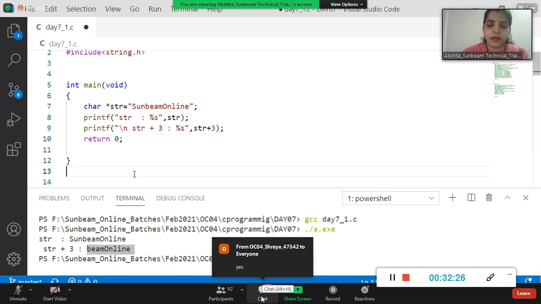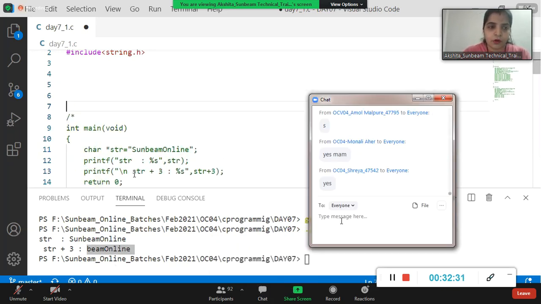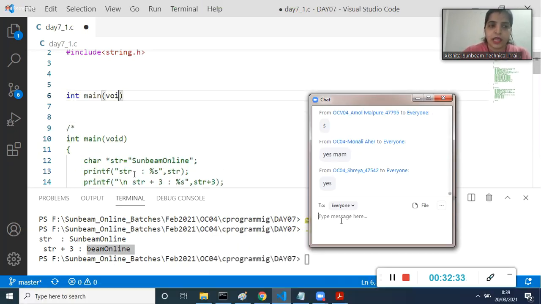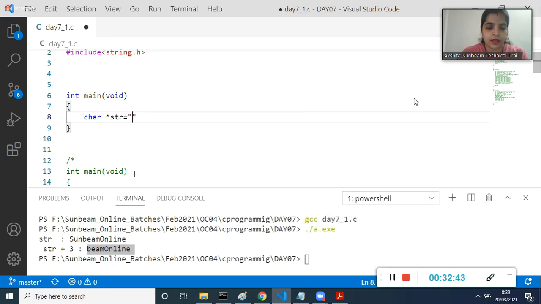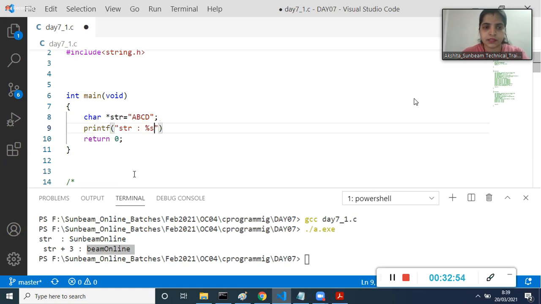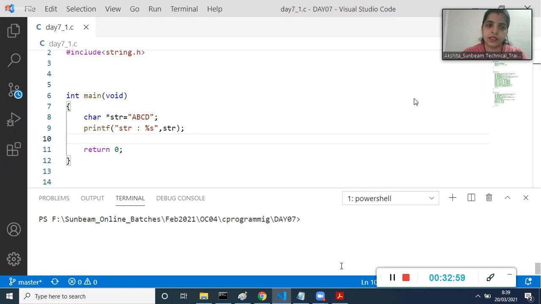All right. Now, I'll take another example with the help of string and pointer. I will request everyone, please concentrate. I'm writing character pointer str and let us assume I have capital ABCD. If I just write printf and write str in %s, it will give me ABCD in the output.